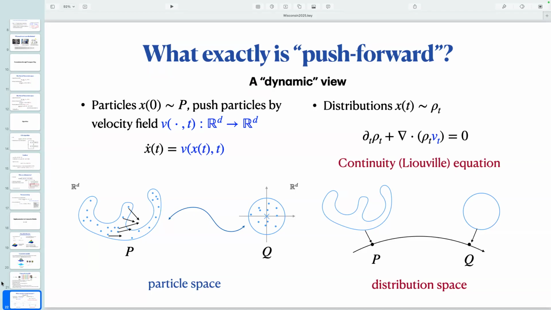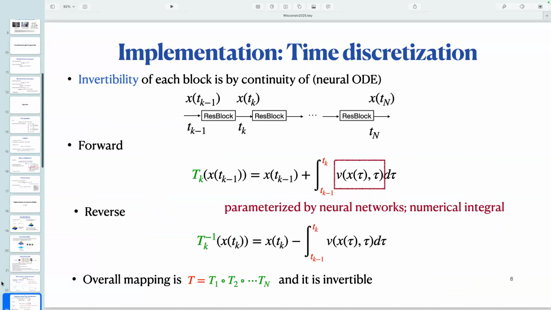So you can see, roughly speaking, this V is what I can control. I can decide how to move my particles, and then it's going to drive my distribution. The dynamic is going to follow this law. And so you can think about this as a control problem to some extent. I start with some P, this is my data distribution, and then I can choose my velocity field to drive it gradually towards the Q, which is my target distribution. In this case, I want my Q to be the worst case distribution. That's the idea. Okay, so next one.